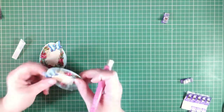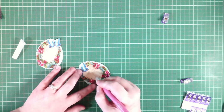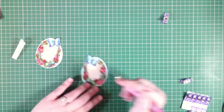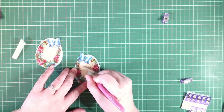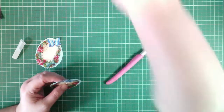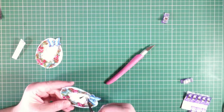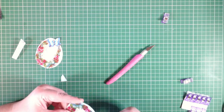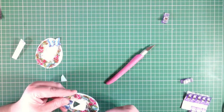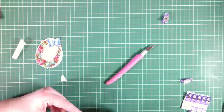And I'm going to have to take more than one pass at this because it's not coming through the card. To tell you what, I think that's going to be a better idea, isn't it? Just take out the big bulk like this, and then I can go in with the craft knife and take out the little details.